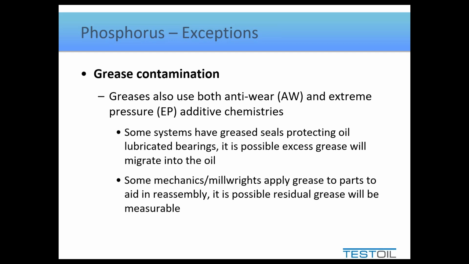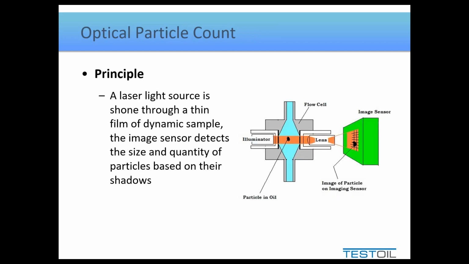Now, particle counting can be done one of two ways. The most common way that most people are familiar with is called optical particle counting. Optical particle counting is a method whereby we flow oil vertically, as you can see in this picture here in the blue section, through a very thin cell, and there's an intense source of light on the left, and it shines over to a CCD, like a digital camera type detector, on the right. And what happens is that particles, as they go by this beam of light, cast shadows onto the detector, and the optical particle counter sizes and counts the shadows, and that's how it determines the particles.